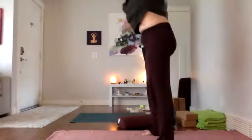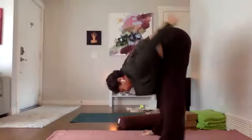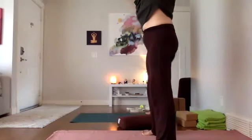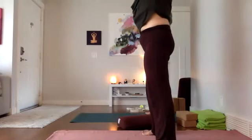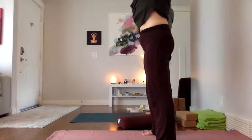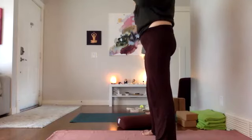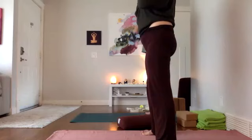Maybe three more. Wherever you're doing, slow it down. Whatever you like. And we'll all meet just standing with the arms lifting. And take three breaths with the arms lifting. And then release your arms down by your side. Pause. Let's put your hands on your heart. Feel your grateful heart.